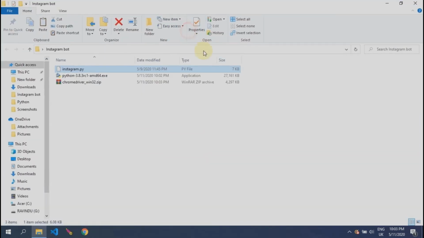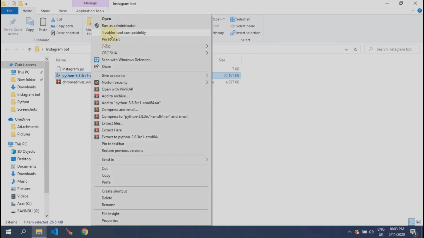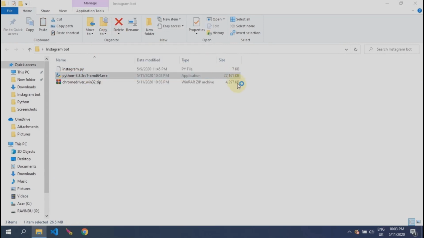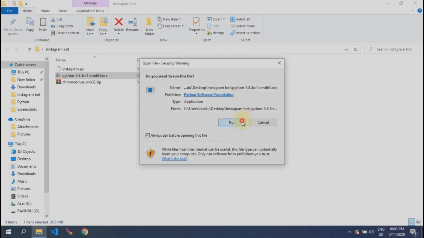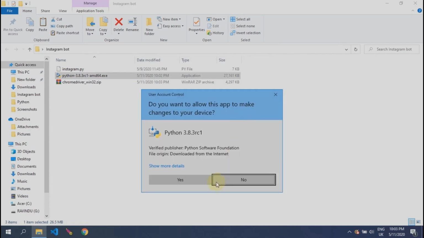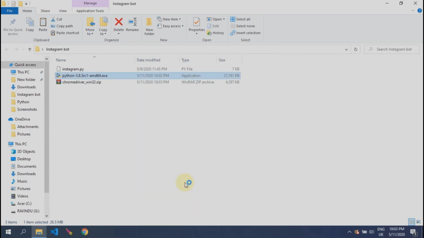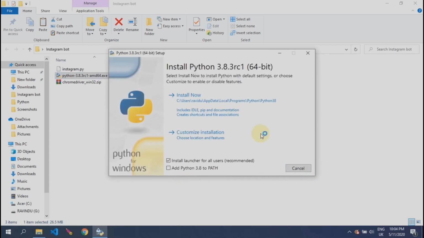Now we have downloaded Python and the Chrome driver. Then install the Python setup on your computer. Note that you must make sure to put a tick on the Set Path option that pops up in the setup when installing.